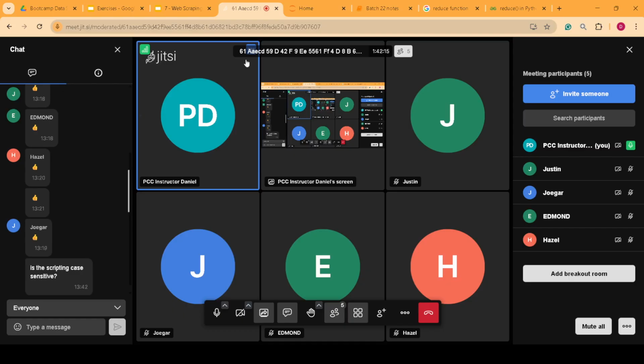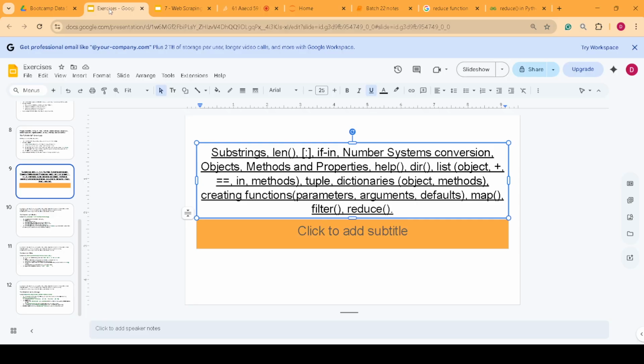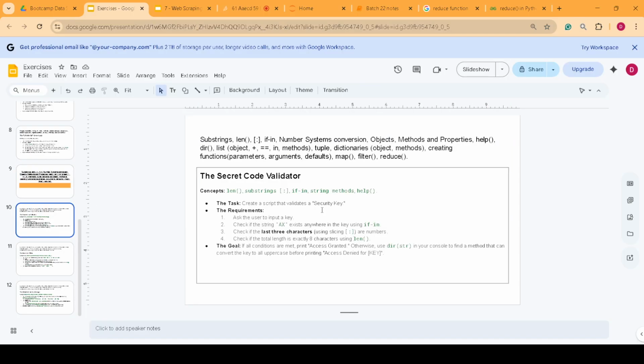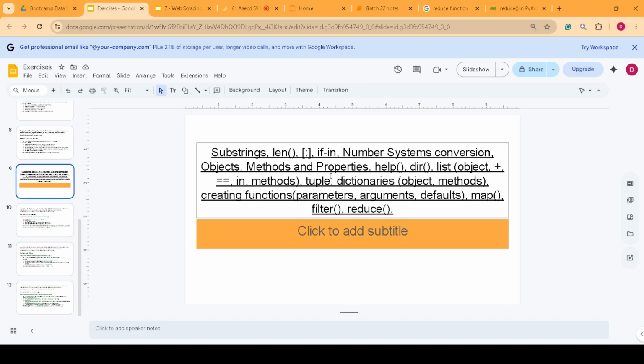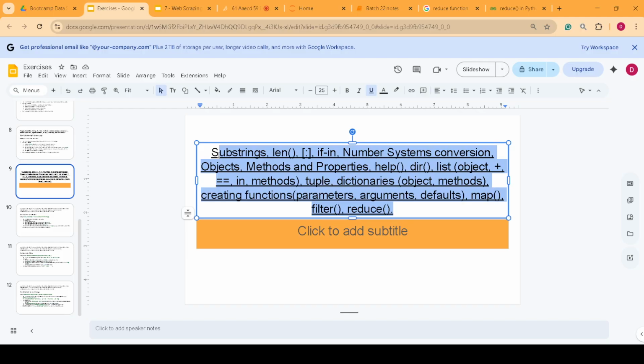Right. So just like before, I created easy, medium, and hard exercises. So let's start with an easy one. This should be for 10 minutes, right? By the way, at this point, this is all the topics that we discussed, so the exercises that follow will require you to use everything that you have learned so far, including the things that we discussed last week and today. Okay? So you got this, guys.